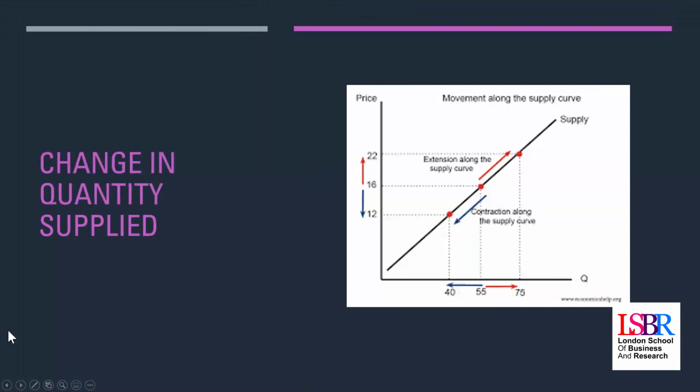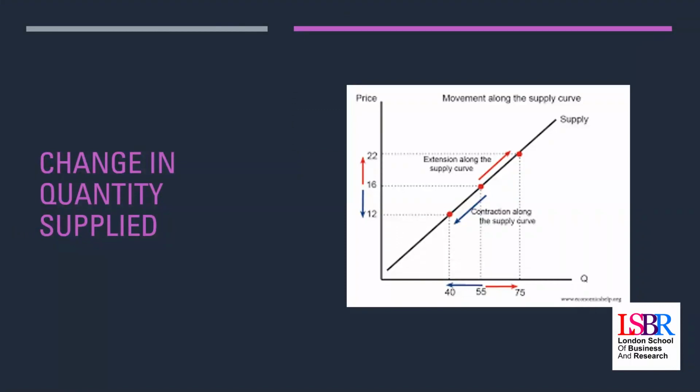So this time we're going to look at changes in the supply curve. Similar to what we did with the demand curve, when does the supply curve change? So firstly, movements along the supply curve. Now, sorry for the picture quality. I had to try and expand it to make it bigger, but I think it's pixelated the image. But essentially, if we start in the middle, at 55 quantity, and we start at 16 price, why would people move up on the supply curve?